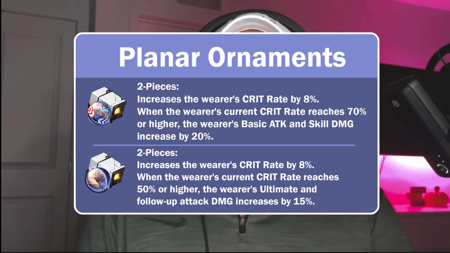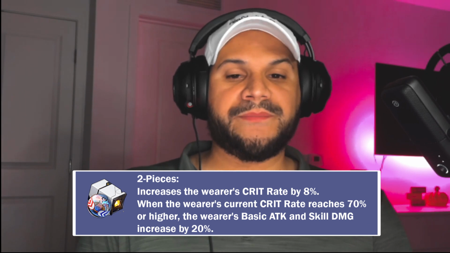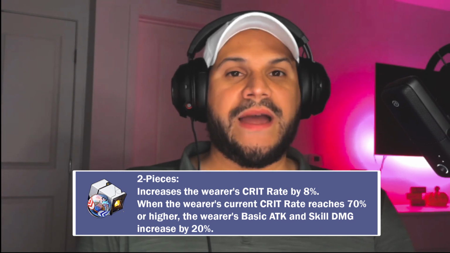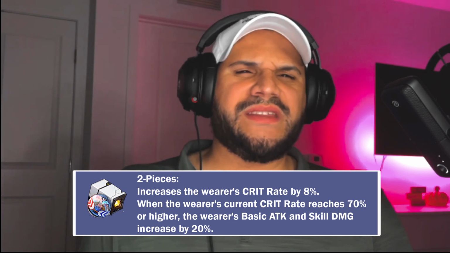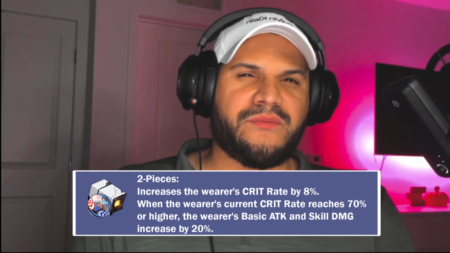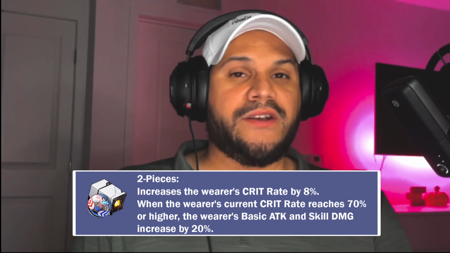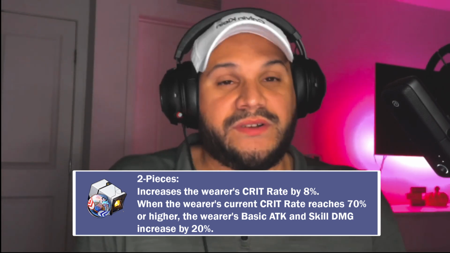As far as planar ornaments go, I did change my mind since my pre-farm video. So my new recommendation is going to be the Rutilant Arena. If you build at least 50% crit rate, every time she's transformed, she's going to activate the Rutilant Arena 20% damage increase, which she desperately needs because she doesn't really get it anywhere else except from her light cone, which we're going to talk about later. Also, if you want to min-max her damage, you can also build 50% crit rate. This will only guarantee that she's always going to crit whenever she's transformed, and also she's going to have a 50% chance of critting whenever she's not transformed, which is also very nice.